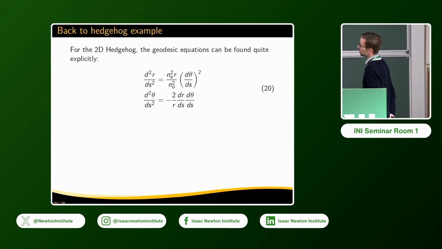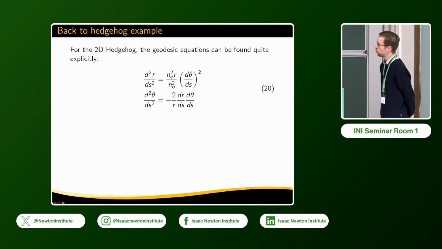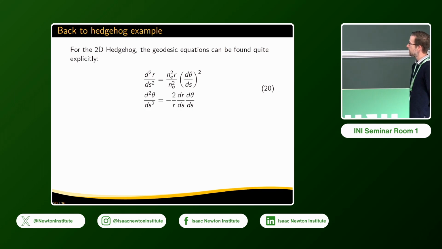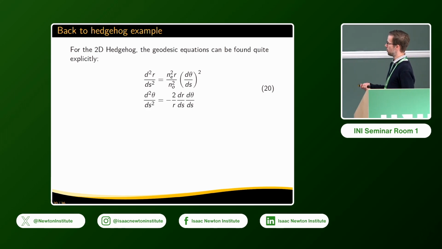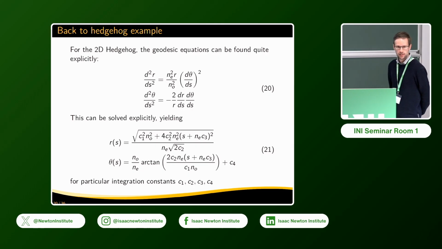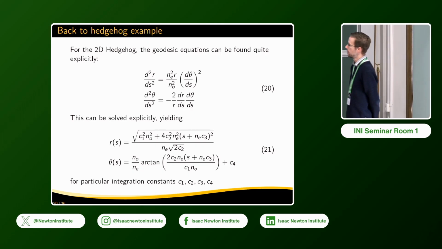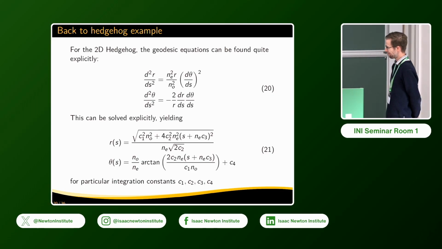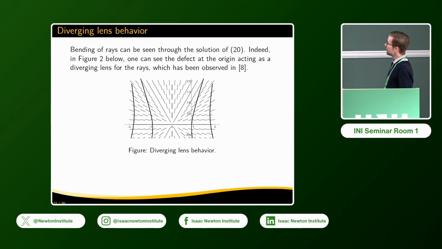In 2D, you can get the geodesic equations for this 2D hedgehog, and you get this pair of second order equations for r and theta; it's slightly easier in polar coordinates. Okay, it's not linear, but actually it's not bad. It's doable by hand, and I'll just put the formula. You don't have to look too carefully at it. The point is you can actually get something very concretely by hand, a solution for this problem exactly, in terms of a number of integration constants. So that's something that can be done explicitly.